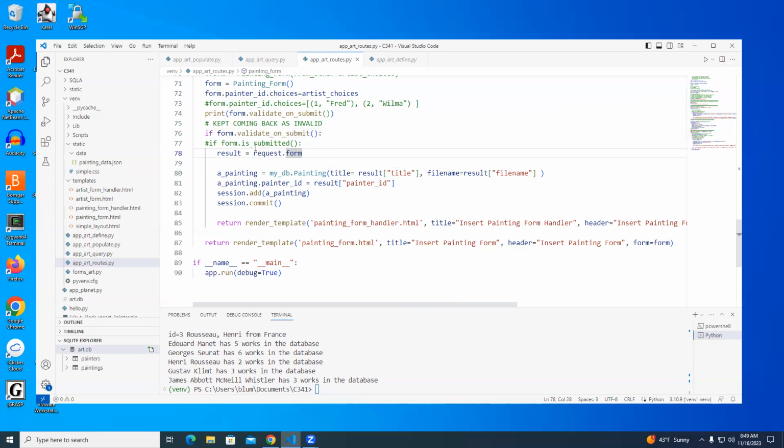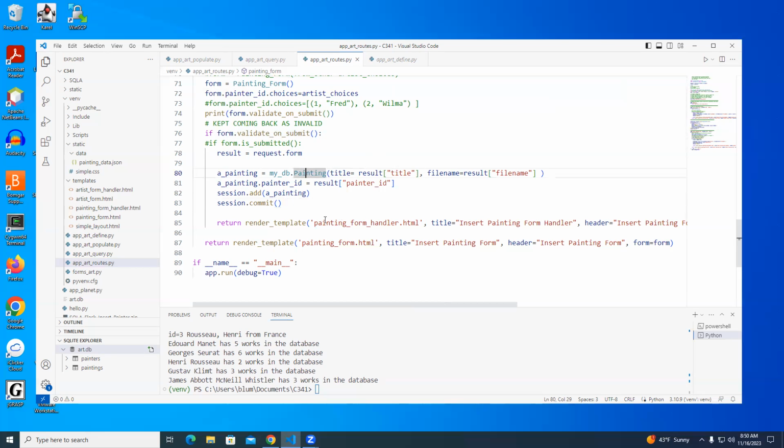I go back and forth. I keep is submitted and validate both in play because sometimes I stumble over validation. But right now I have valid, which is the superior one, the one that's actually being run.